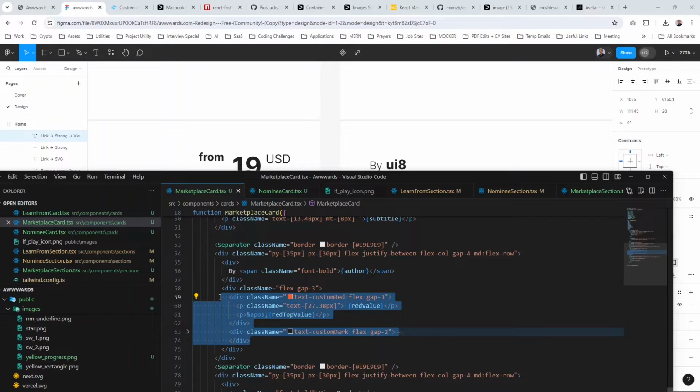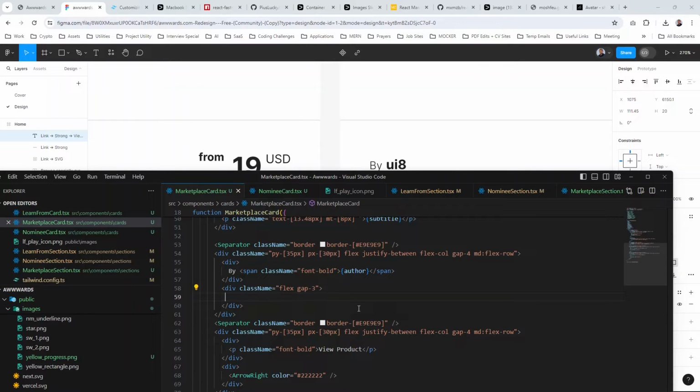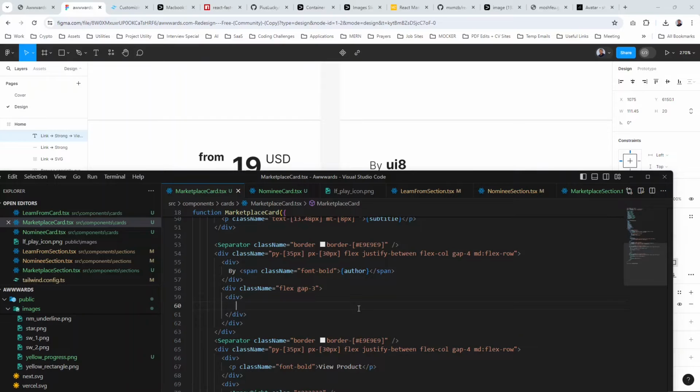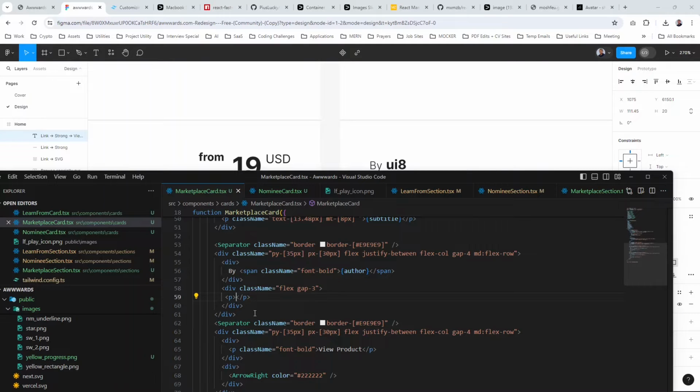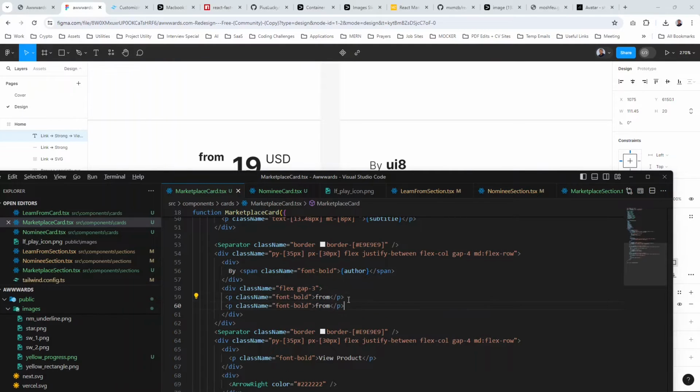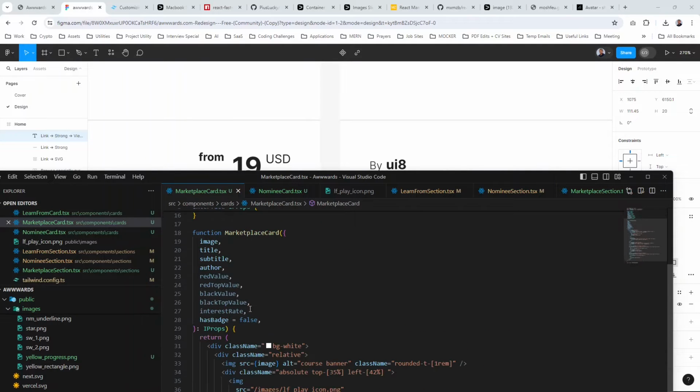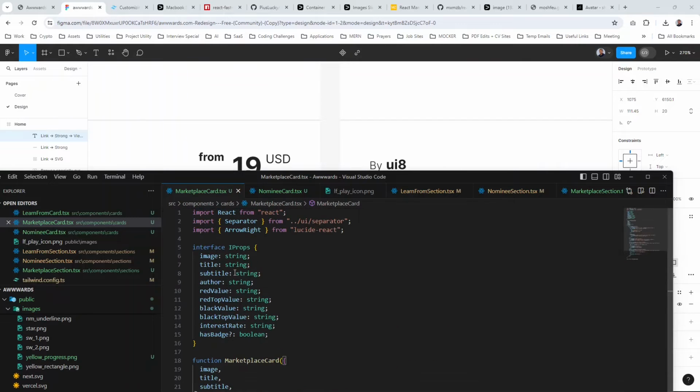Yeah, so let's take all of this down, and let's do this. So we have the from, and then this will just be the amount. Yeah, so take all of this out.